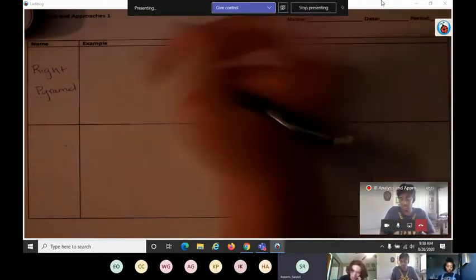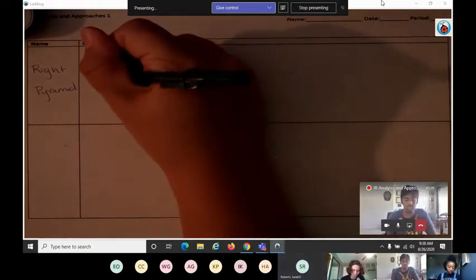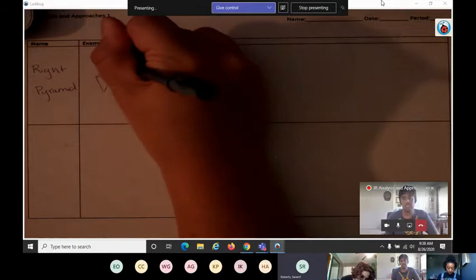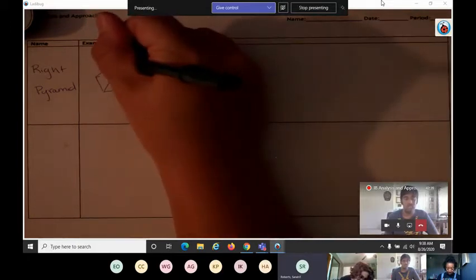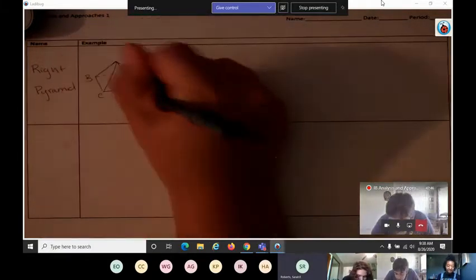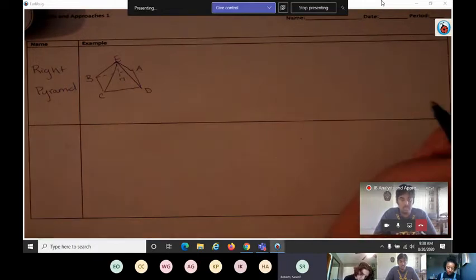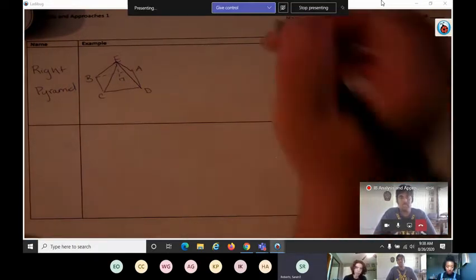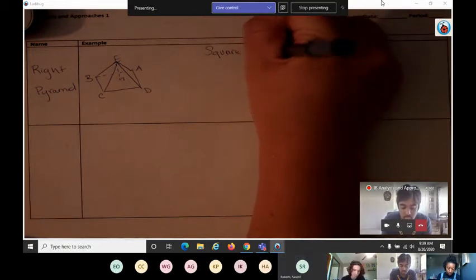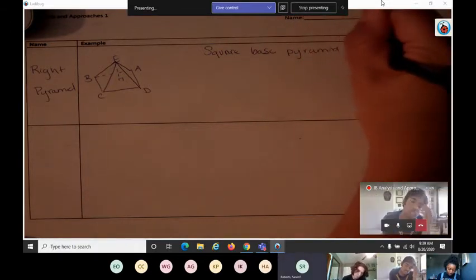Okay. So I'm going to draw it out. I should have drawn the base first. Maybe it'll still work out. It obviously doesn't have a square base, but it's okay. All right, so this is a right pyramid. I'm going to label it A, B, C, D, E. We have our little middle piece right there. Okay, so this is a square base pyramid, and its name is A, B, C, D, E.